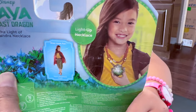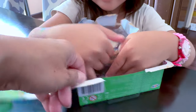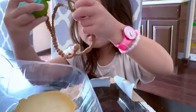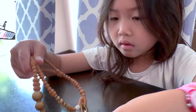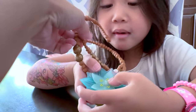Wow, can mommy borrow this one? No thank you. Can I borrow this necklace please? I want to borrow it. No thank you! What do you mean no thank you? And where did you get this from? I don't remember. You got it from the Special Olympic festival. So pretty, and it's kind of hard.